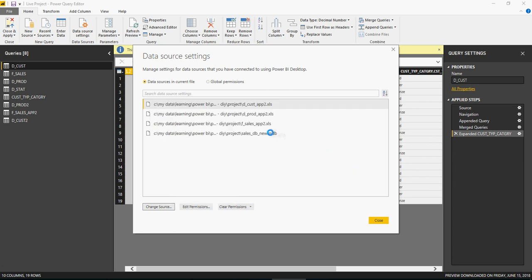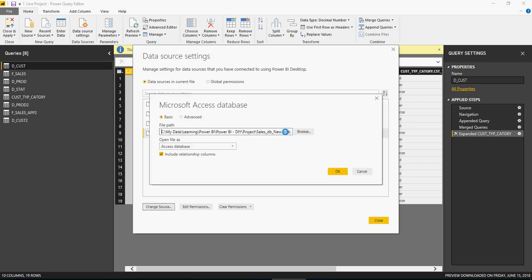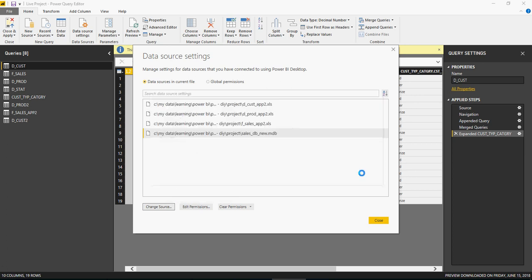Now, for example, if you click on this Microsoft Access database, you would see that I'm able to change the file of the database, not the type, and I can change it to, let's say, CSV or Excel, but cannot change it to Oracle. So if you already have an Oracle connection, like the initial connection is Oracle, you can still go ahead and change it. And then you can assign permissions from here, or you can clear permissions from this data source setting. This is method number one.